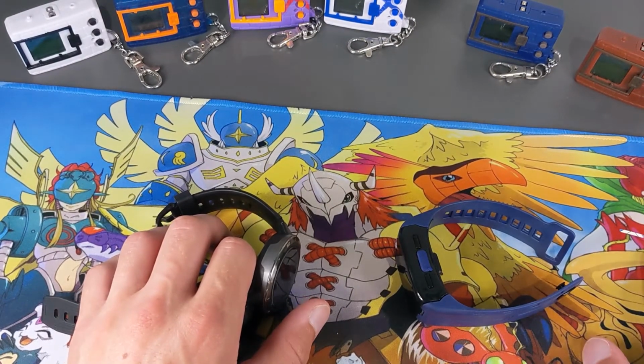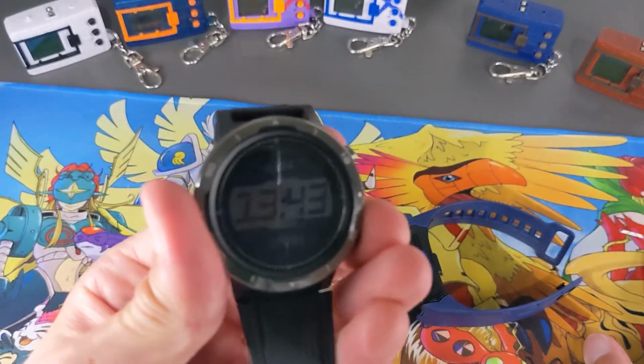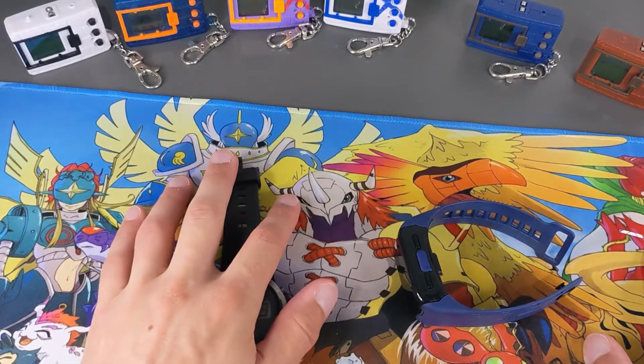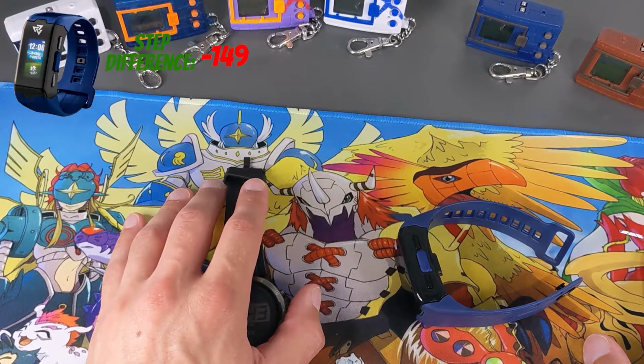Obviously that's not accounting for the extra steps I got after calculating them and bringing them to the table. So we'll say 2,250. And looking at the smartwatch, 5,858, it actually started on 3,439. So I'm saying it's about 2,400 just to round it there. Just looking at that, guys, there's only a couple hundred steps difference between them, and they've gotten to 2,000 steps there. So that's not too bad of a difference, although there is a bit of a difference there.